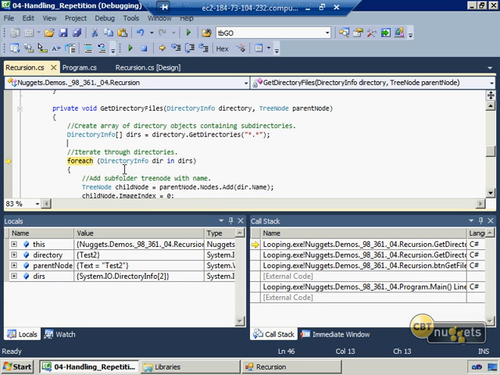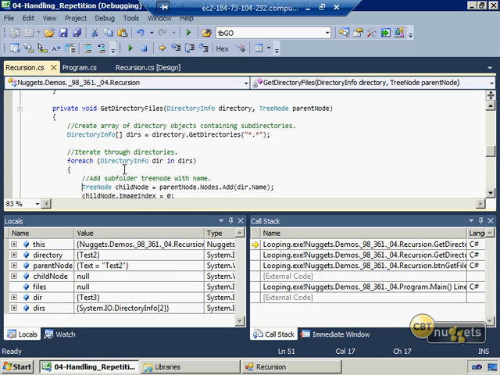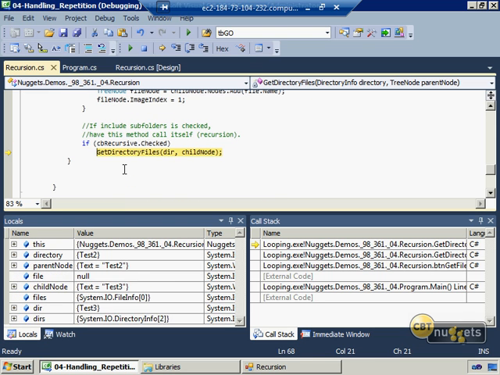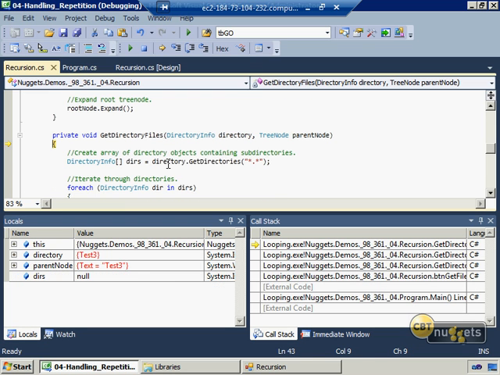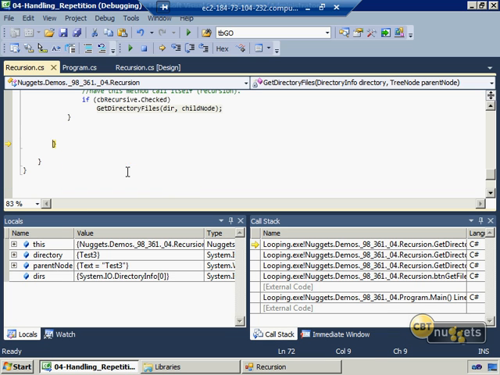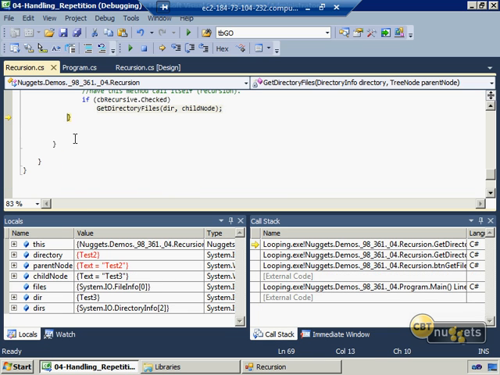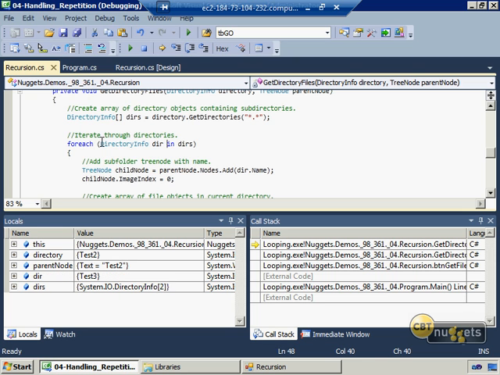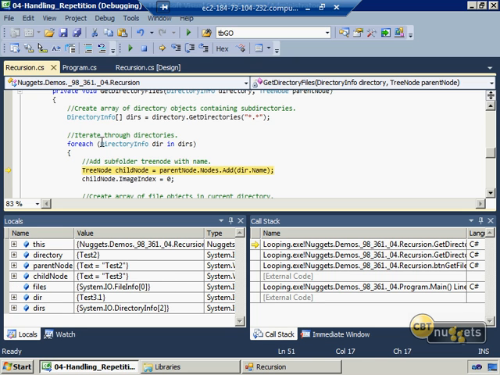And now it's going to loop through each of these directories, look for files, which there are none, and then it's going to recurse. It's going to start with 3, as you can see here, test3. So now we're getting pretty deep here inside of our recursion, and it's not going to find anything inside of 3 because there are no directories in 3, so it jumps right out of it. But once it goes into 3.1, it is going to find a directory because there is directory number 4 in there.